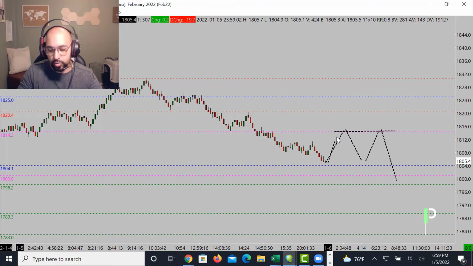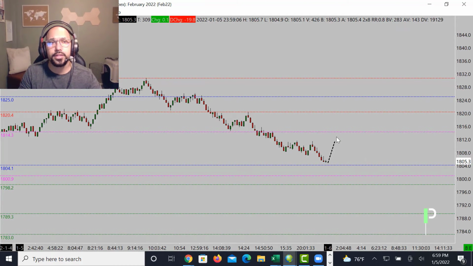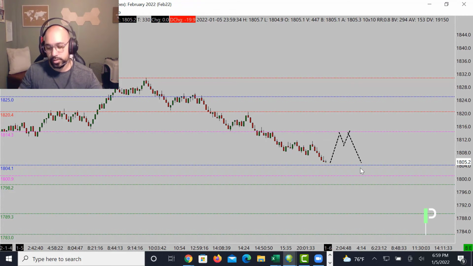If we don't stall there at 1814.3, next level of resistance above that is going to be 1820.4 and then 1825 and, I believe this is 1830. Yep, 1830.7 up at the top for resistance there. So got to keep an eye out for that. But right now, as we draw into the London session hours, want to see if we're right around this area still holding this support. If we are, may get a long opportunity right back up into this resistance level here. So keep an eye out for that. If you don't want to trade that long back up, here's going to be your first short, 1814.3. So just keep that in mind as we're drawing into the London session for this one here.